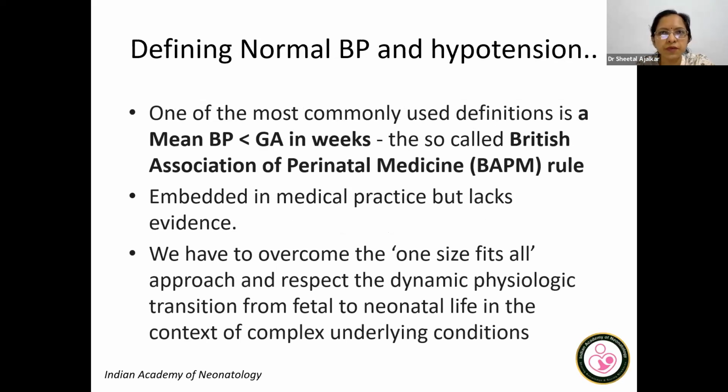And how do we define normal BP and hypotension? When we want to start treatment, first we should know what we are aiming at, what is the normal and what is the low. One of the common definitions, very much embedded in clinical practice, is that mean BP should be more than the gestational age in weeks, the so-called British Association of Perinatal Medicine rule. This is used, but there is no evidence for it basically.